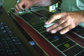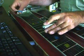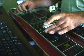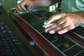And release. Then strings 4 and 5. Release, that's A pedal. Then strings 5 and 6, A, B pedal.